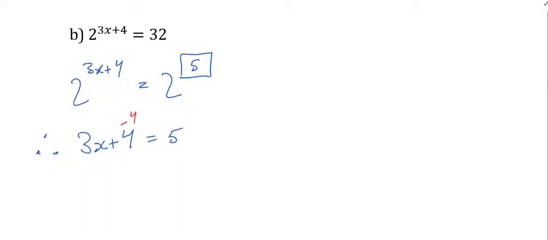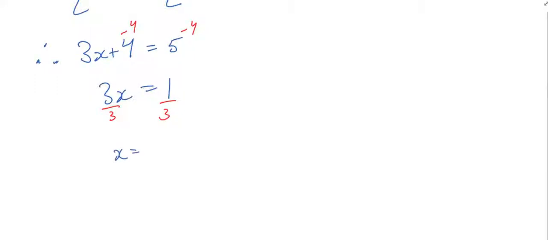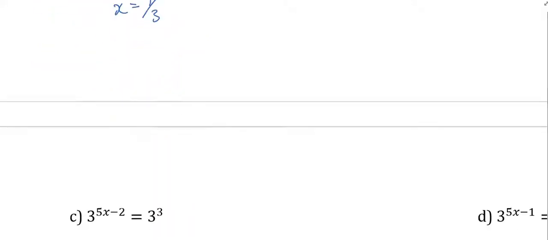I go minus 4, and I get 3x equals 5 minus 4 is 1. And then I divide by 3 and divide by 3. And I get x equals 1/3. Leave it as a fraction. We don't need decimal answers. No, our therefore was there. You're not going to lose marks if you write it, but don't write therefore in every step hoping that one of them's right. This is the therefore statement when I go from having an exponent with a base to not having it. Okay, let's try another one.